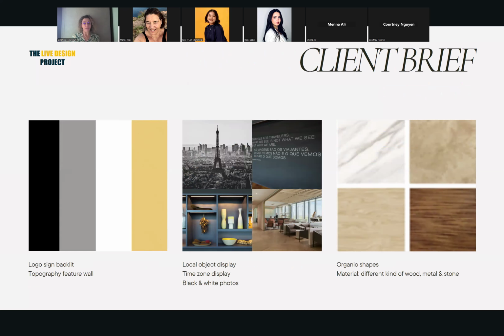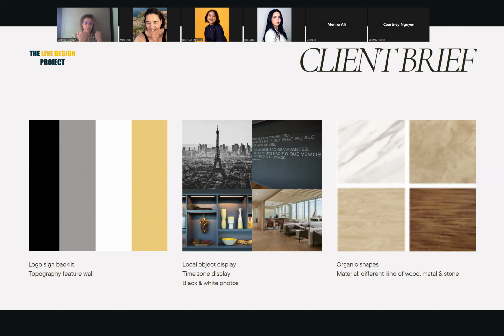So the client brief, basically, I had no brief. The only brief I had is that, okay, give me an office that will represent our company. So they sent me a kind of guideline of the way they do their lounges. So, you know, when you go to an airport, you always have the company lounges. And what Star Alliance is doing is that they are doing one lounge for the 26 companies. So for them, for the companies, it saves cost. So of course, for that, because it's very corporate, they have an entire guideline book.